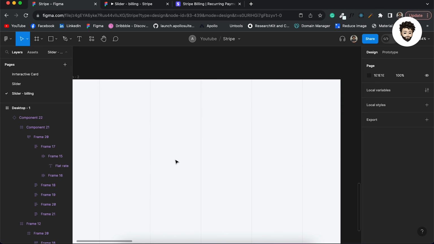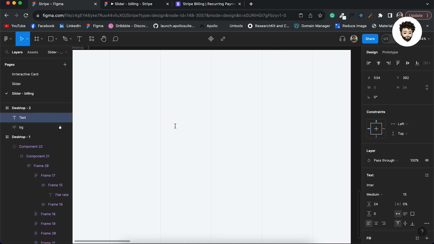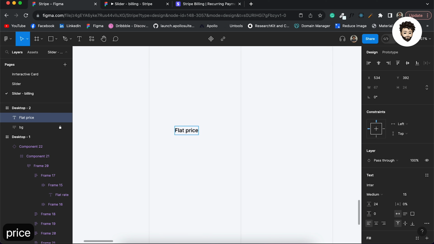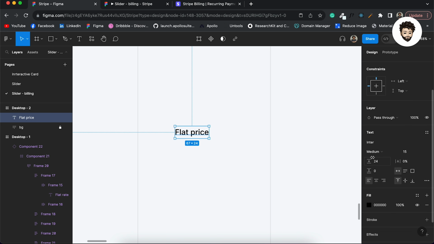All right, so let's first create the tab navigation item. I'm gonna create the item by selecting text. The first one is flat price, right? And the text is good over here.